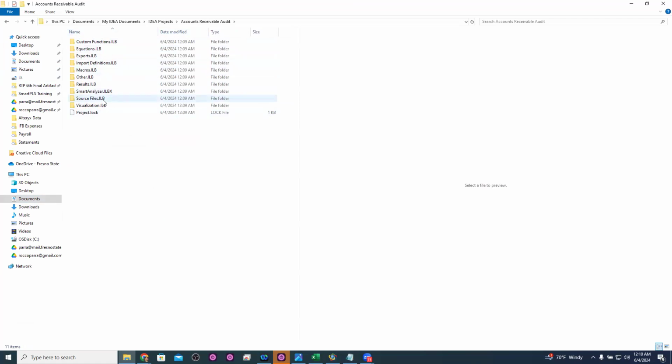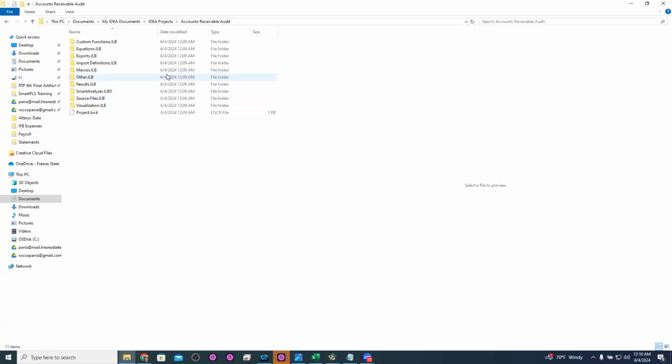We are going to want to put all of our files in the source files library folder, so that we are able to easily access them in the future. And also, if we are archiving these projects, then we want to make sure our files, our visualizations, the results, our macros, and any definitions are self-contained, so that we can move them and restore them if necessary.